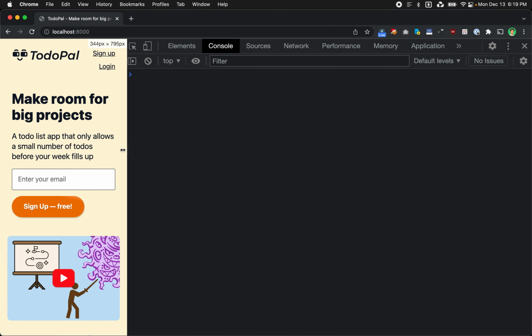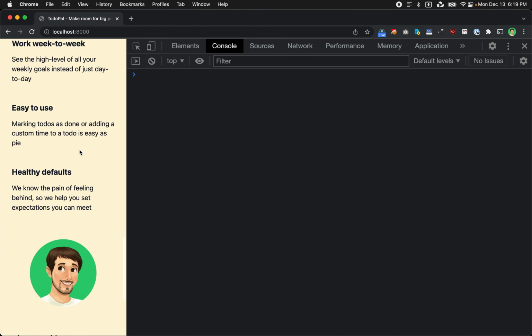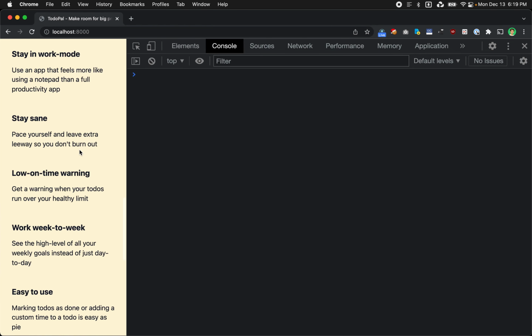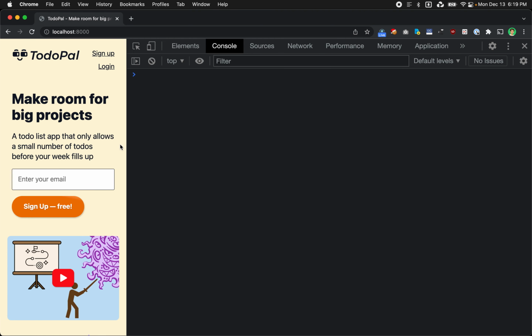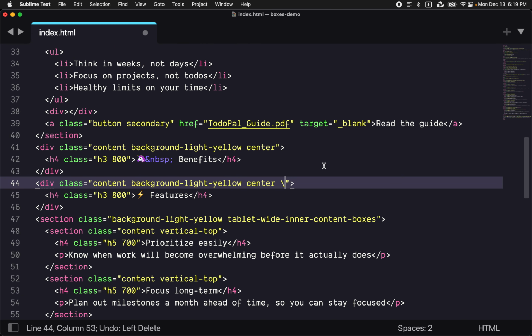And if we go all the way down to mobile, yeah, it still looks really good. We got all our features and our benefits, our about section and our footer. All the buttons look good. The form looks good. So let's switch back here. We're just going to clean up a little bit.